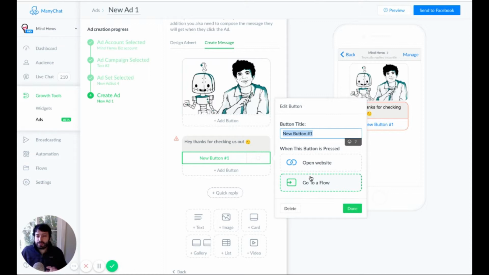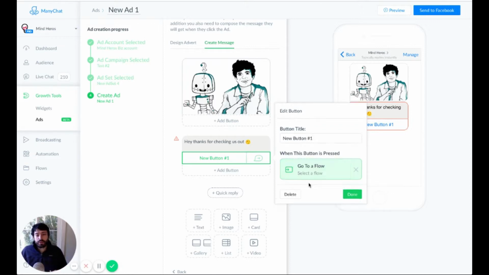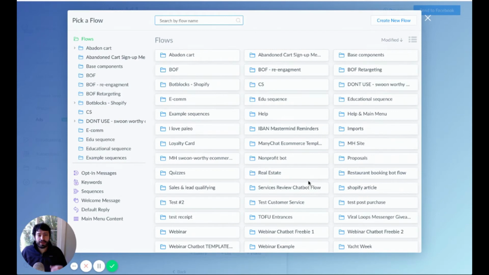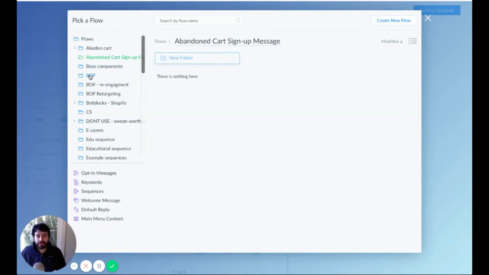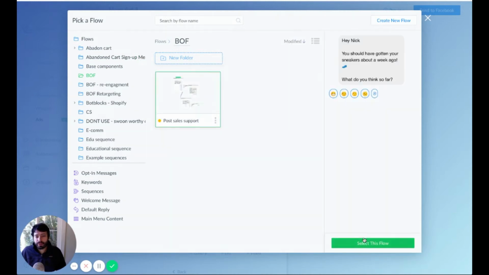I usually like to create these very modularly, so we don't want to recreate the wheel with all of these campaigns and new ads. So we're going to go to flow and pick a flow that we want to use with multiple ads, probably. It doesn't matter what we pick for right now. So let's just pick one. Oops, and of course I picked something that there's nothing there. Okay.